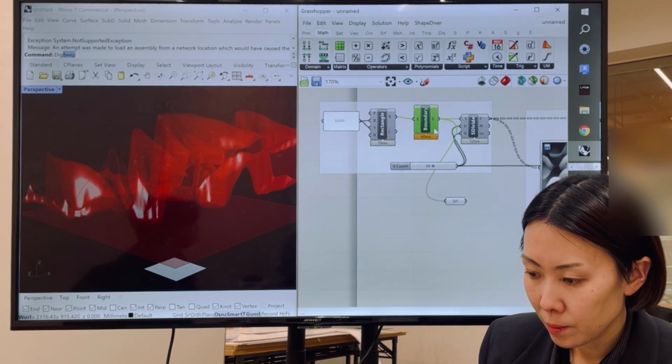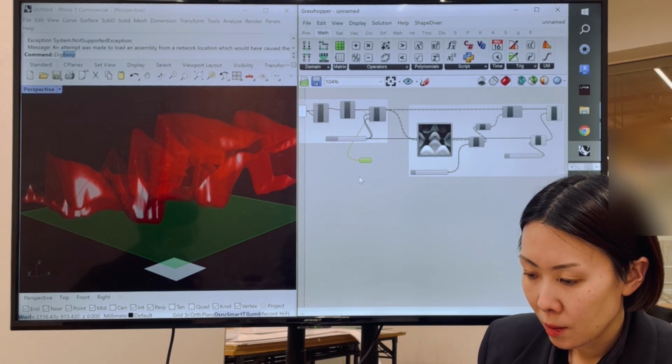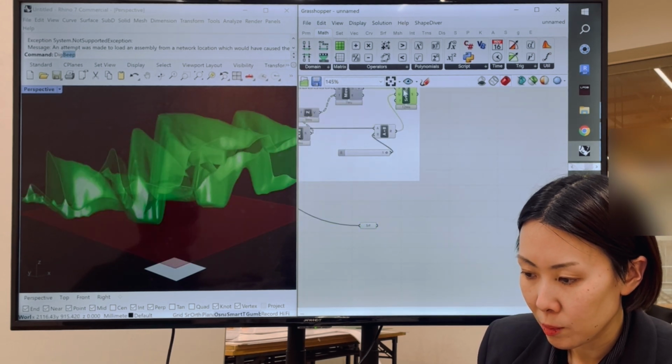Preview off. So now this is the bottom surface and this is the top surface.